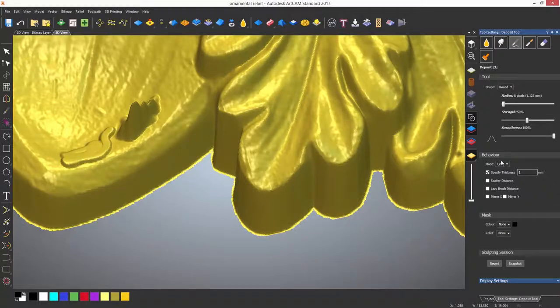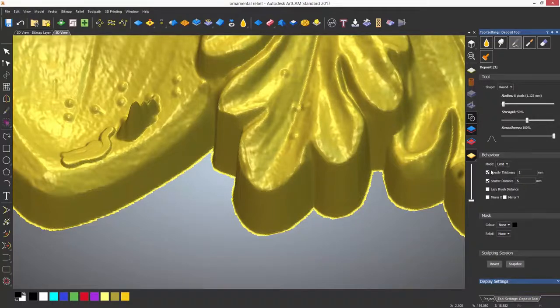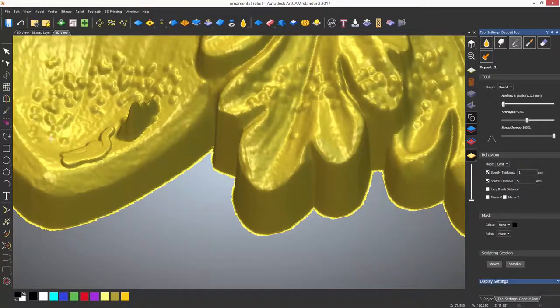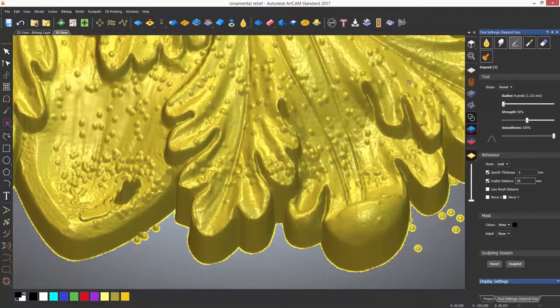There is also a stamp which will allow a stamp interval to be added, which will in effect stamp the deposit tool down every time I move, in this case 10mm. Changing the distance to 5mm decreases the intervals where the deposit is stamped. A scatter distance can also be added, which will randomise the deposits. The stamp mode needs to be turned off for this.